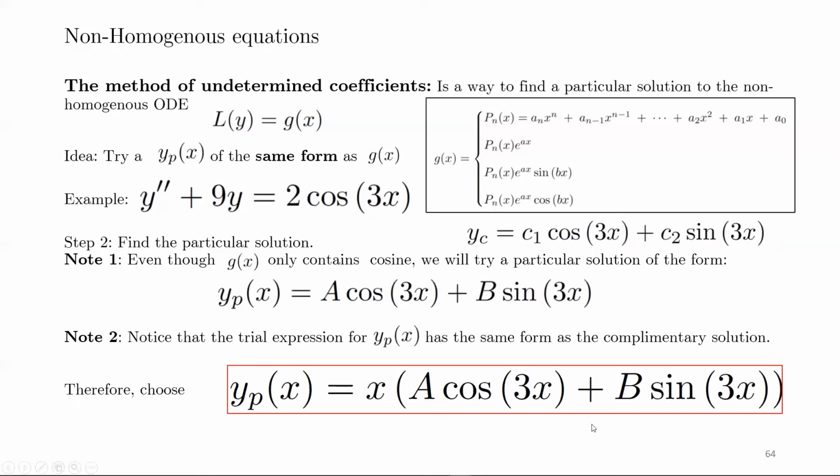Okay, so two points here. Just because our function g only had the cosine, we have to also include the sine when we use the method of undetermined coefficients, and vice versa. If there was only a sine here, I would still also have to include the cosine. And secondly, because cosine of 3x, one of the terms in the particular solution, appears in the complementary function here, then we must multiply this yp by x.